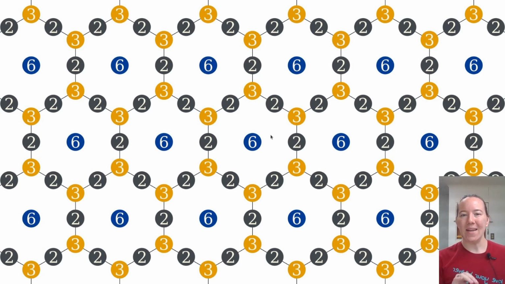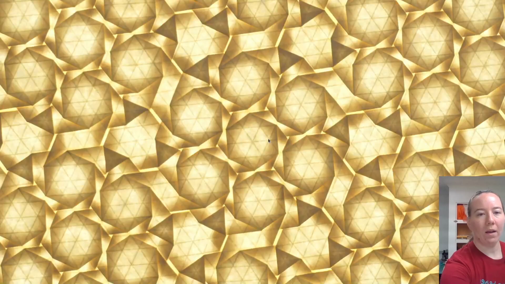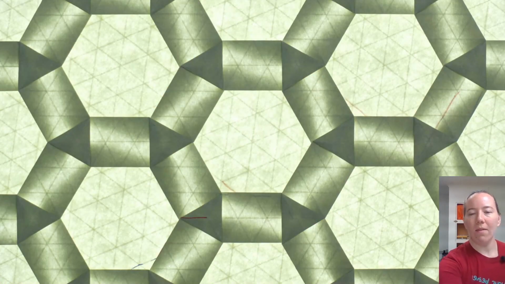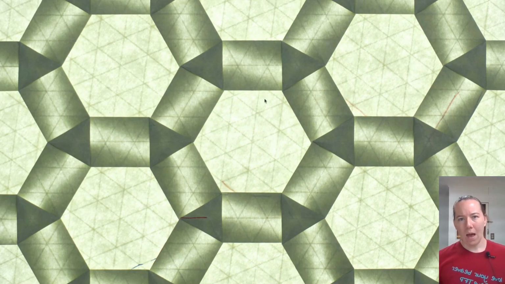So when I have one block, and let's say we're going back to this simpler hexagons and triangles pattern, I don't necessarily want to cut up my triangles to make that block.